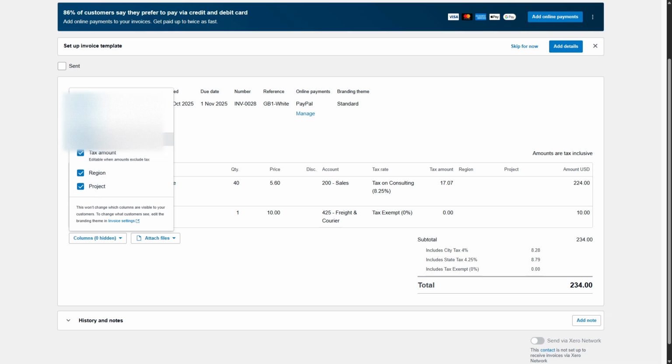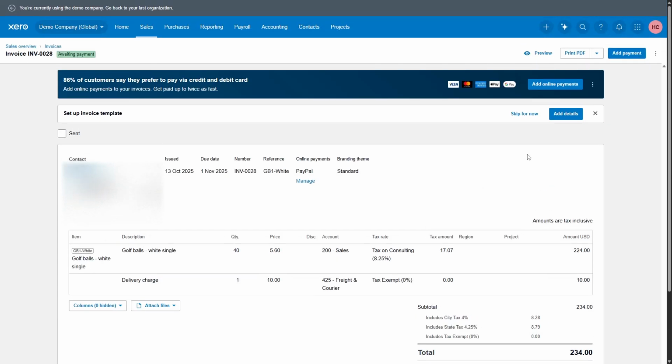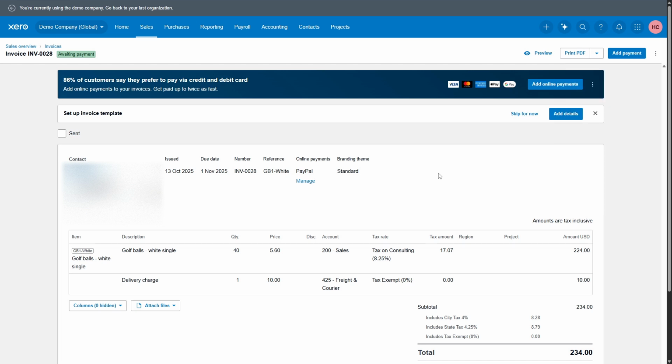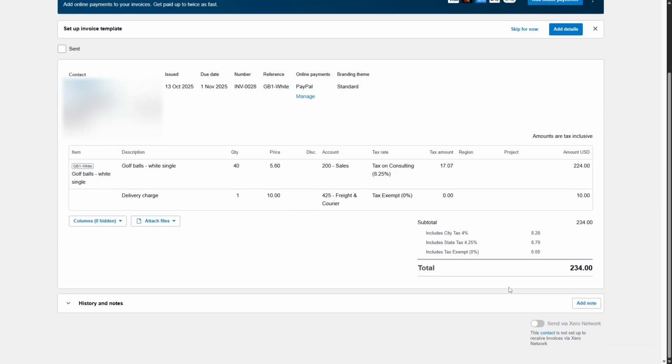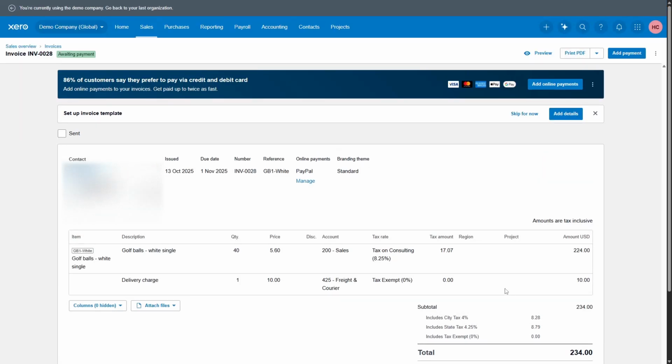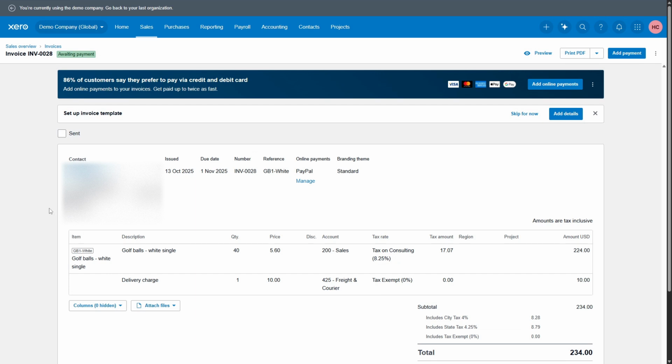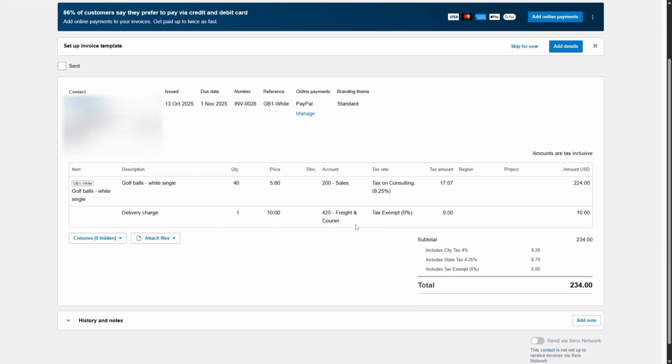If you're ready to complete your changes, you have two finalization options: Save and Close or Approve and Email. Save and Close is ideal if you're still in the review process or need further approval on this invoice. However, if you're ready to send this directly to your customer, opt for Approve and Email. This instantly sends the revised invoice to your client, confirming the transaction details and the provided discount.